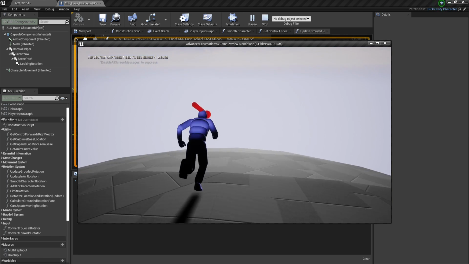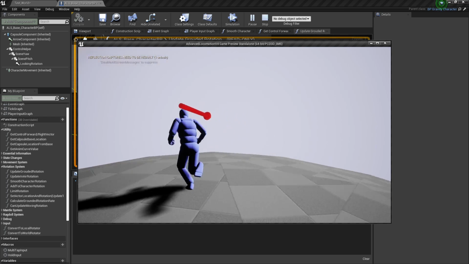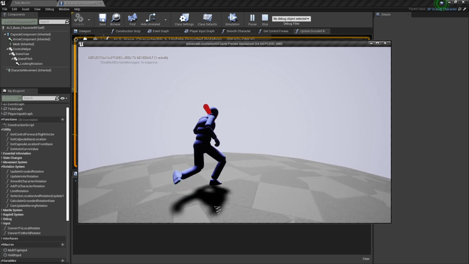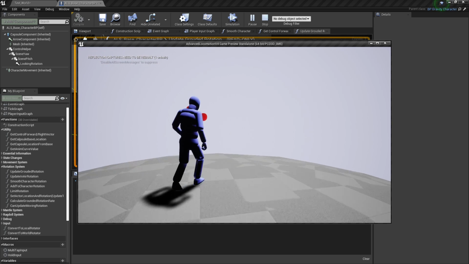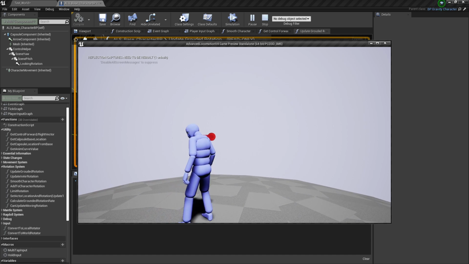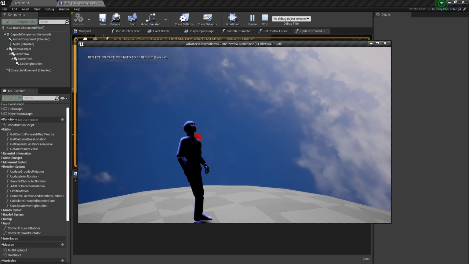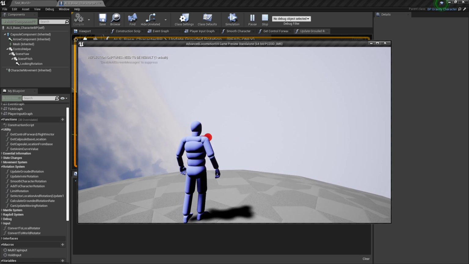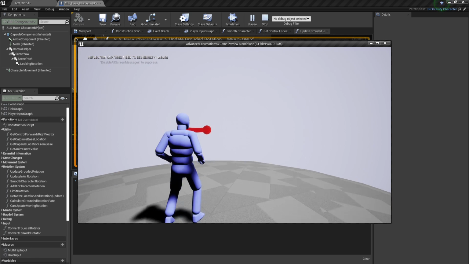So running is working, minus the weird feet. Okay, that seems to work.